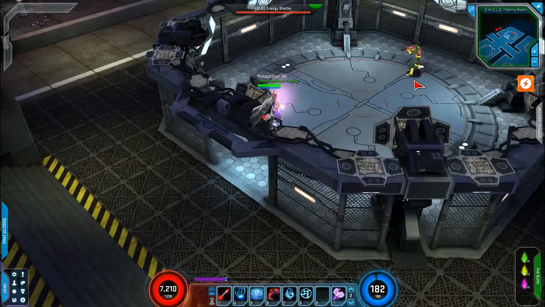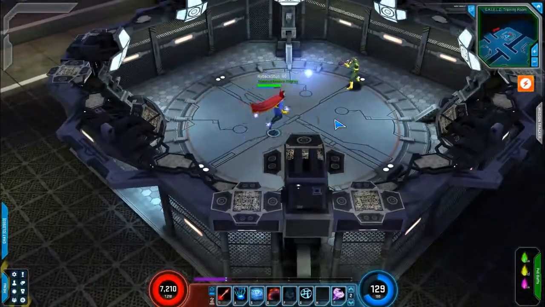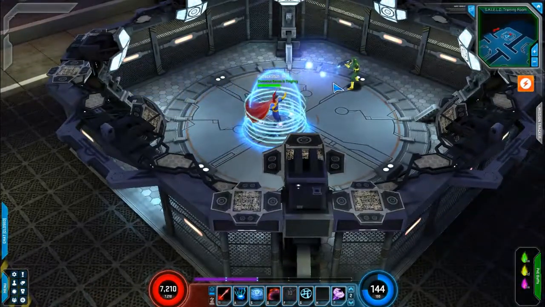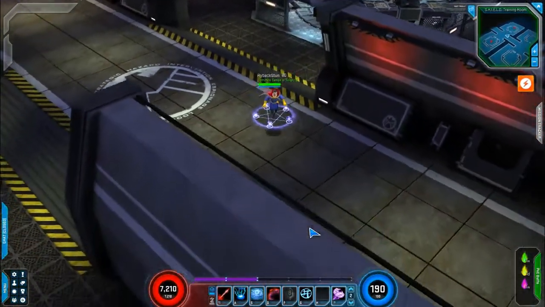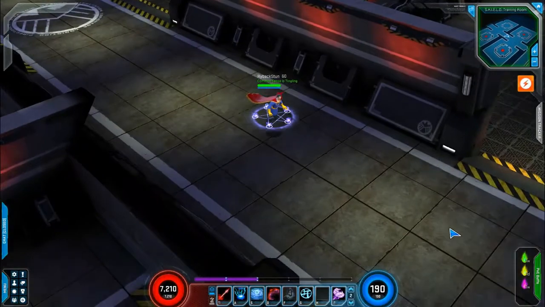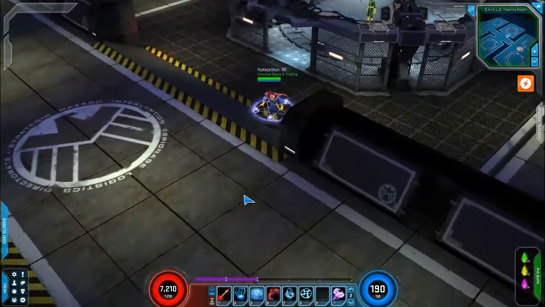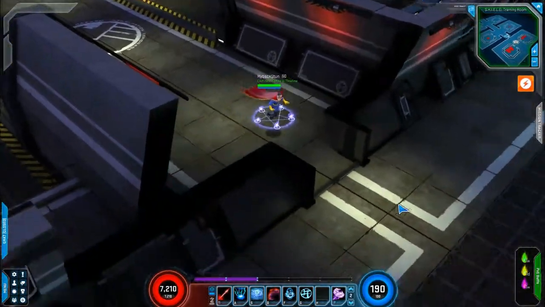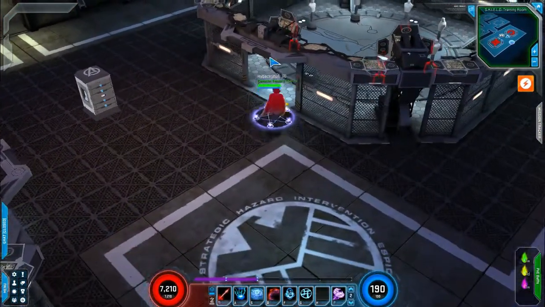Fire at him once. Let's fire at him a couple times and get my spirit down so I can show you the spirit regeneration. Boom. Deflect. Deflect. And it restores my spirit. Now I have to dodge. So that's cool. For some reason it shows that I have the full incantation thing, but I do not right now.